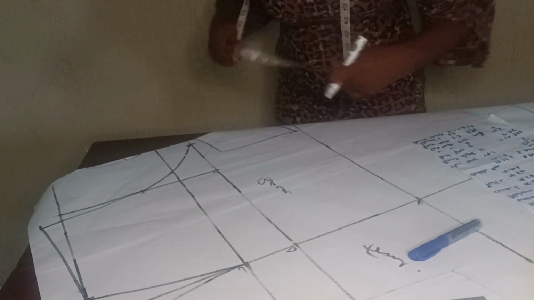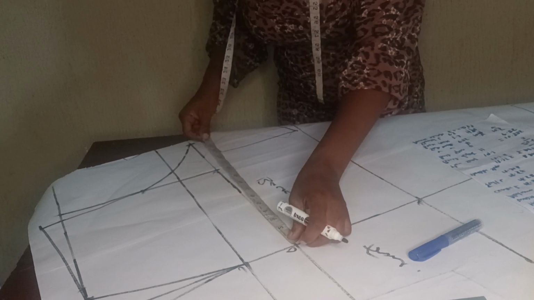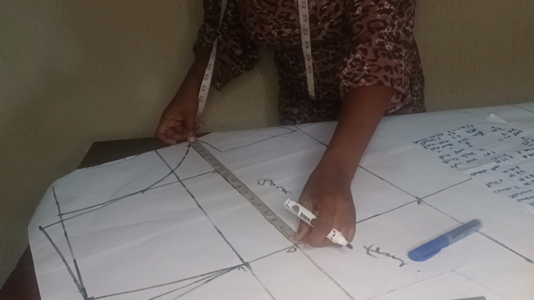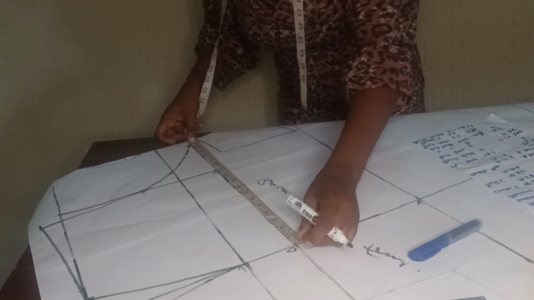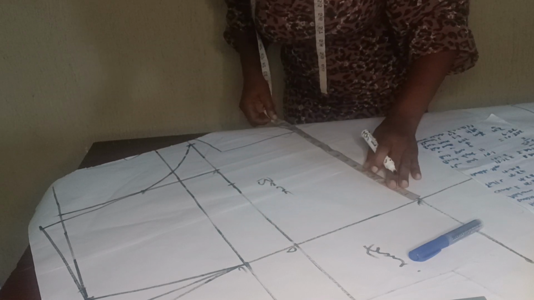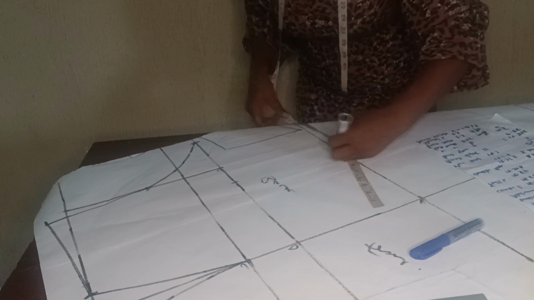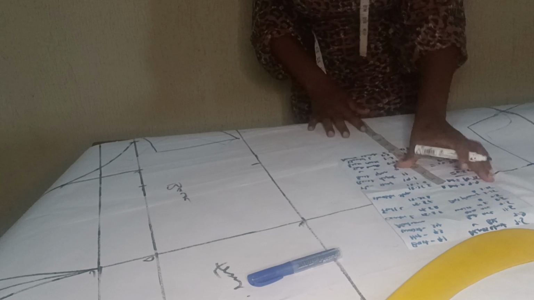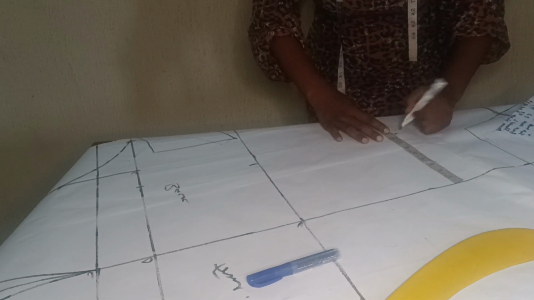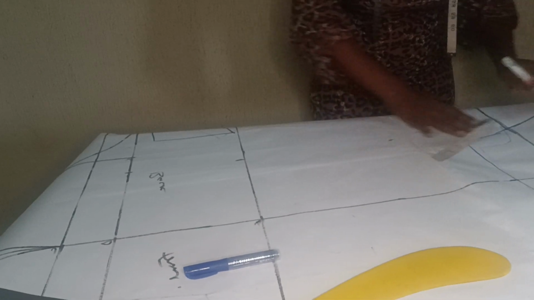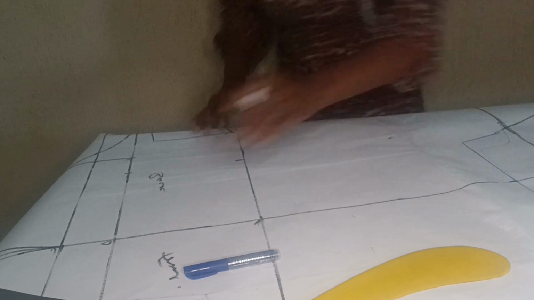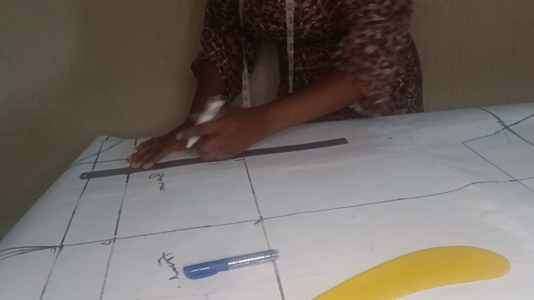Now I'll come here from D to my crotch extension here. Look for the midpoint. That midpoint is my crease line. So I have 8.5. So measure 8.5 to get your crease line and the E line. Then measure it here to get a straight line. Then measure it here to get a straight line. Okay?